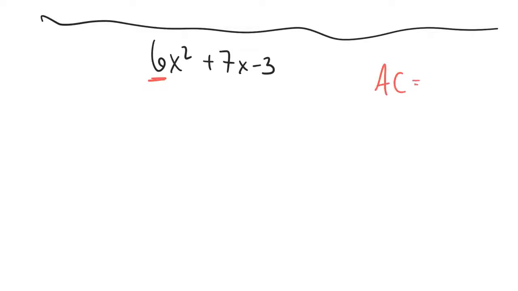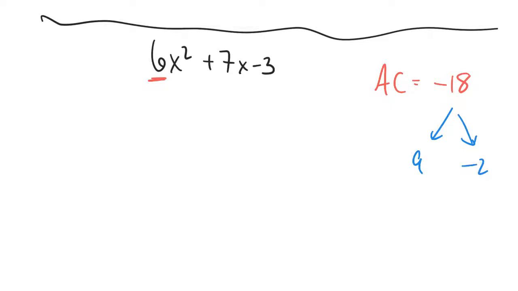So I start by listing AC. What's AC equal to in this problem, Alex? -18. It's the product of A and C, in case we're still wondering about that, right? Now, what numbers multiply to give me -18 and add up to +7? What numbers multiply to this and add up to this in the middle? -9, -2. Yeah, 9 as a positive and -2 as your negative quantity there.